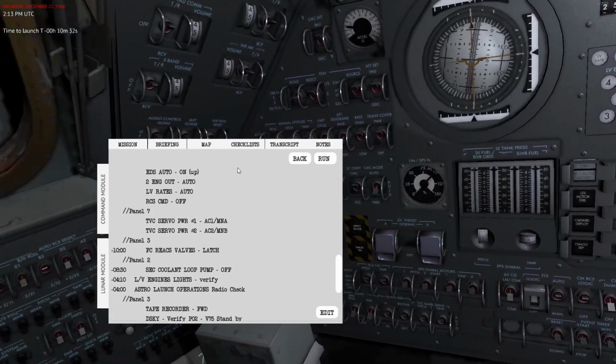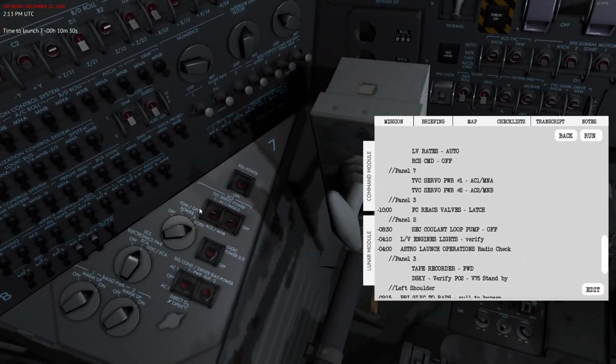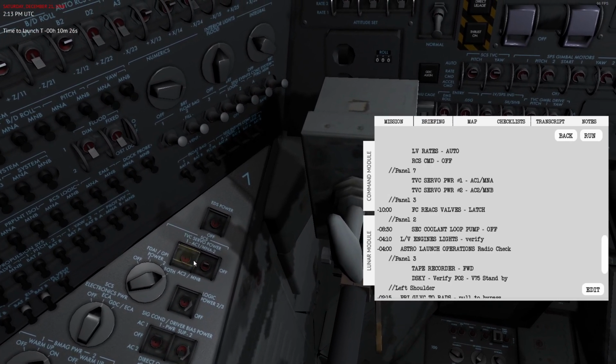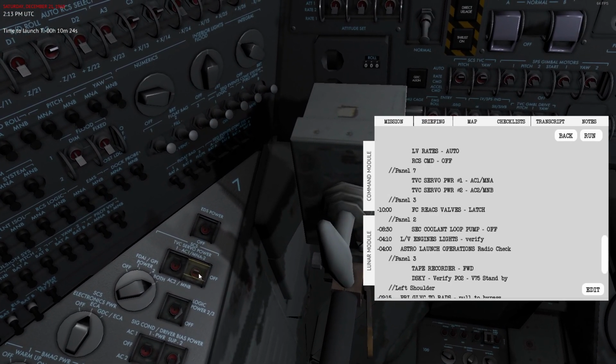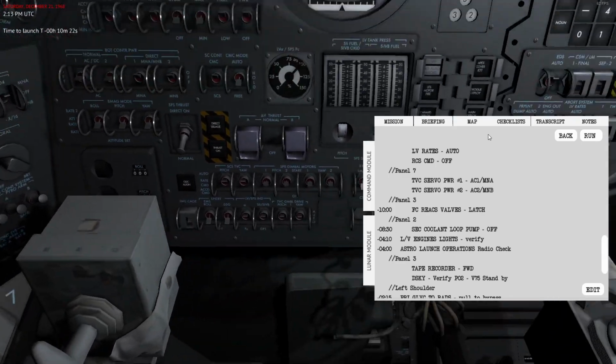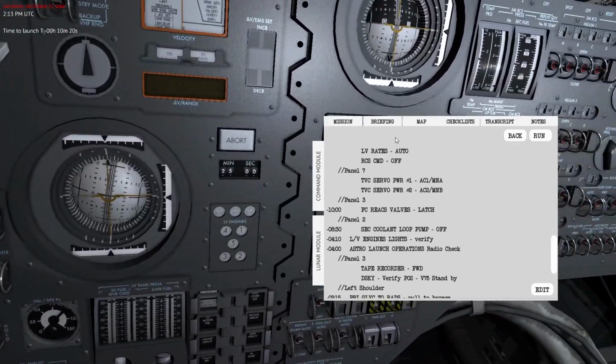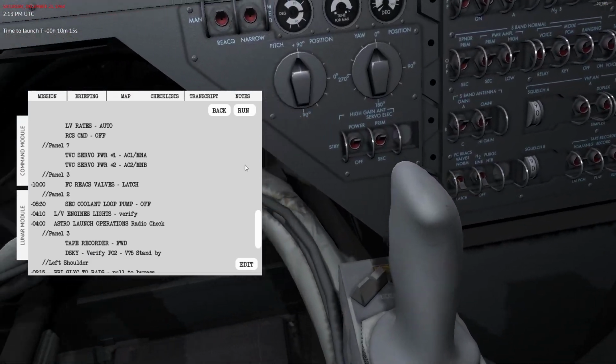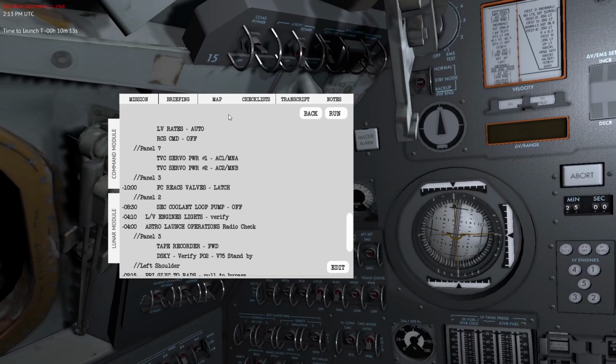On panel 7, TVC servo 1 should be set to AC1 MNA, and 2 should be set to AC2 MNB. Perfect. Panel 3, fuel cell reax valves should be set to latch. I believe that is this one right here. Perfect. All right, that's 10 minutes, which we're at.